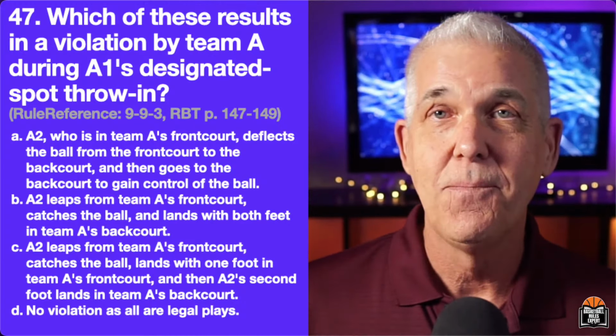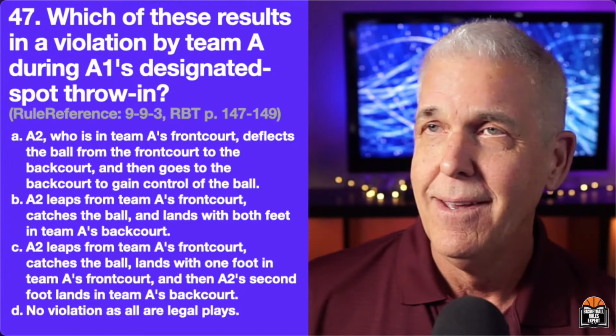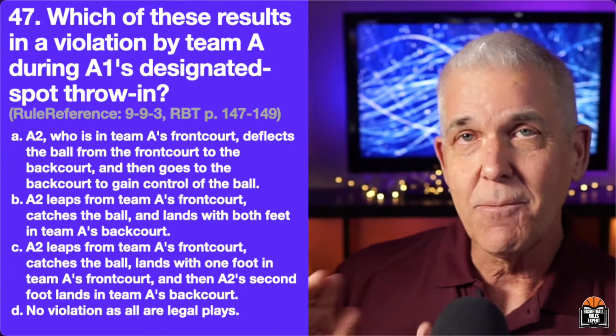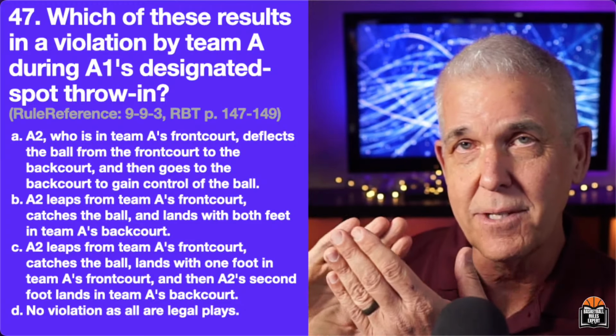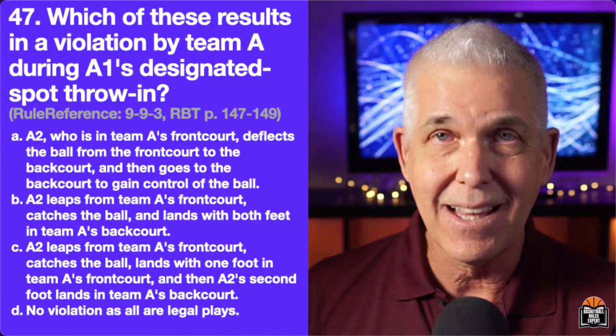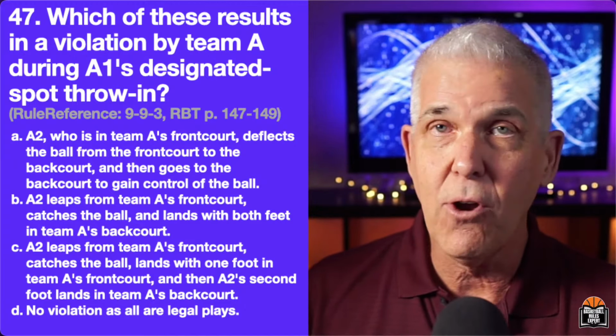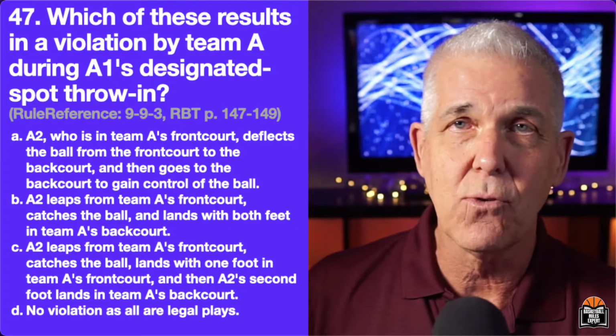Strangely worded question, but it's a question. Is it trying to throw us off? Is it legal for a player in the front court during a throw-in to deflect the ball that goes into the backcourt, and then they go into the backcourt? That is a legal play by rule. That is not a backcourt violation. That occurs during a throw-in because we have not established team control on the court.